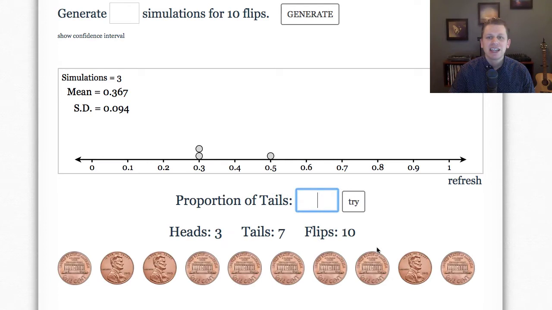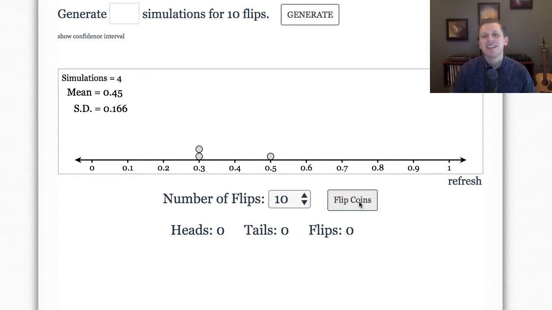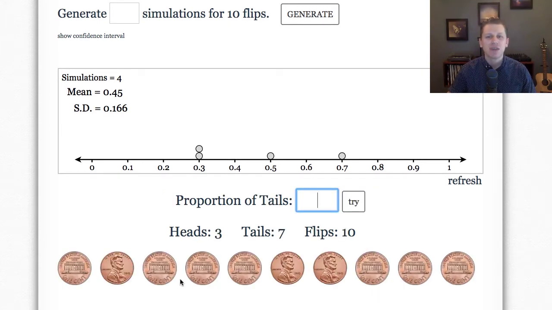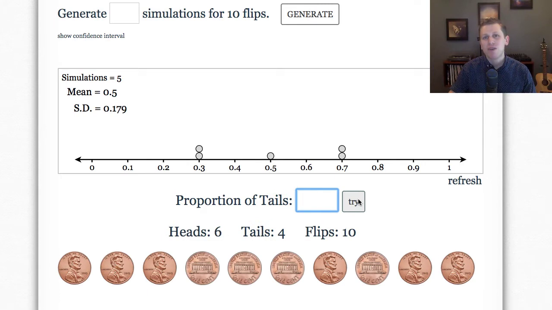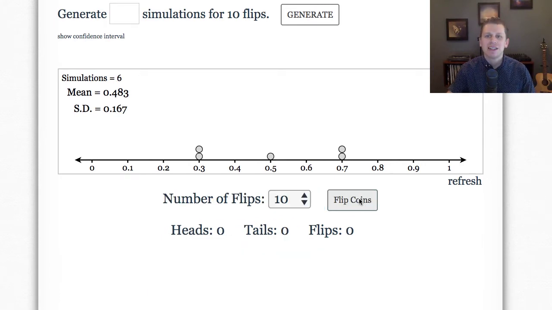Let's do this again. In this trial, when we did it 10 times, we got 1, 2, 3, 4, 5, 6, 7 tails. That is a sample proportion of 0.7. Let's add that. Let's do this a 5th time. In this trial, the computer is saying that we got 7 tails again, which is a sample proportion of 0.7. Let's try this a 6th time. In this case, we got 4 tails or a sample proportion of 0.4. Let's add 0.4 to our sampling distribution. This 1 dot here means that of the experiments we did, 1 time I got exactly 4 tails.